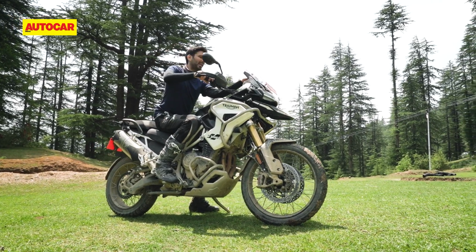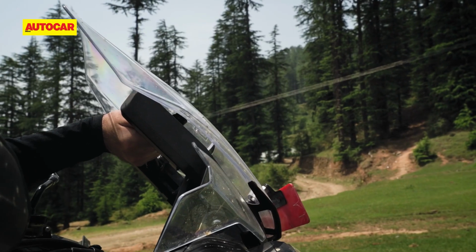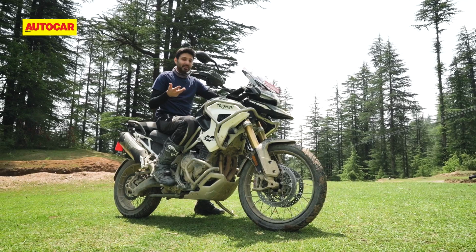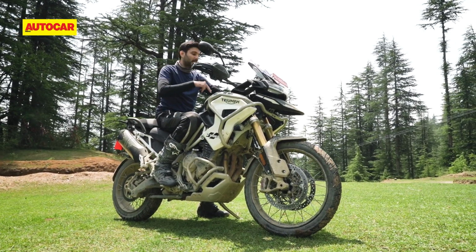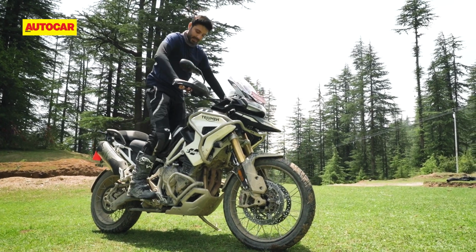It's a similar one-hand setup from the Tiger 660, and like with that bike, I don't think it's very easy to use. I can't talk about how the aerodynamics are because we really haven't done many high speeds today. So that will also have to wait till we get the bike back home. But overall, really comfortable. As for standing up, again, quite comfortable.